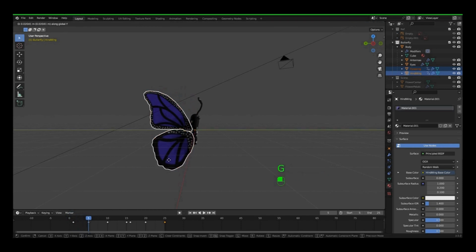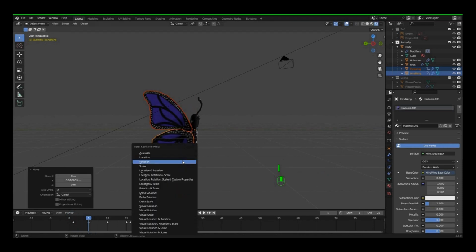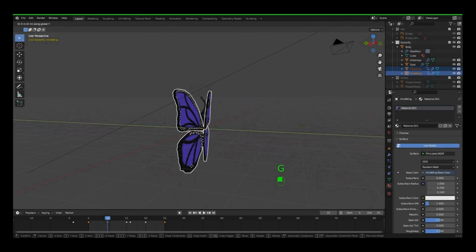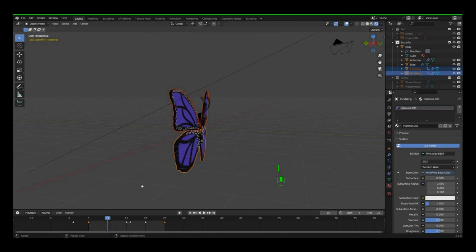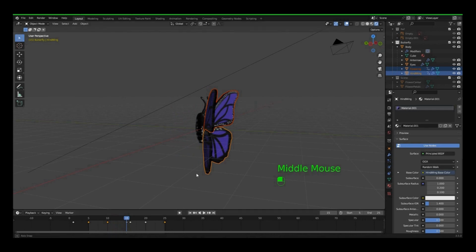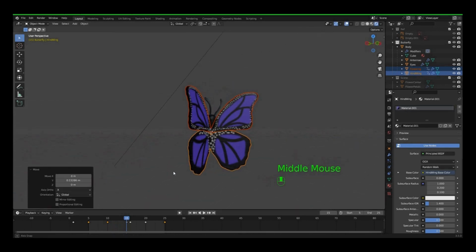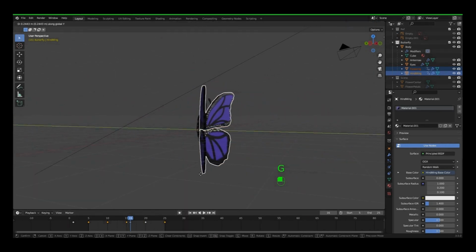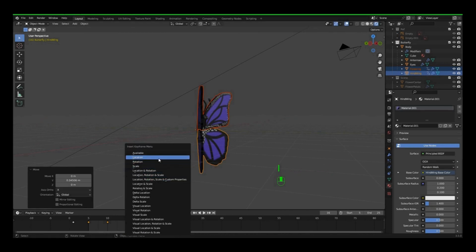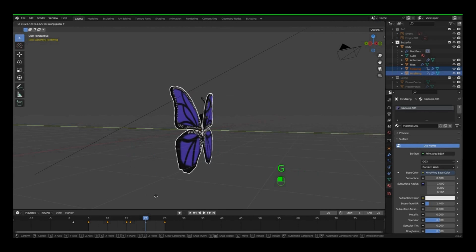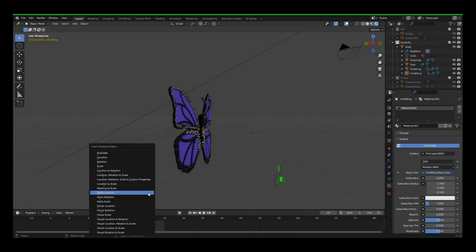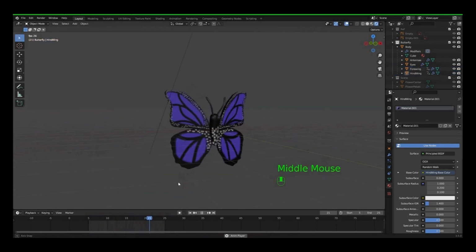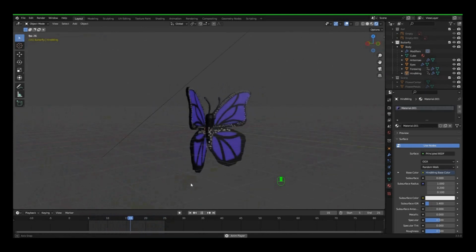So we're going to do G Y on this as well. And then set that location. And on this one, definitely forward too much. So G Y on that, and then set that location. And this is just really picky. You don't even have to do this part. G Y, and just bring that back so it's kind of the midsection of the body. Set that location. Same thing, G Y, and just bring that back. Let's set the location. And this one G Y, G Y a little bit more. And then set that location. Okay, so now when we flap the wings, they kind of stay where they're supposed to. So that looks good.